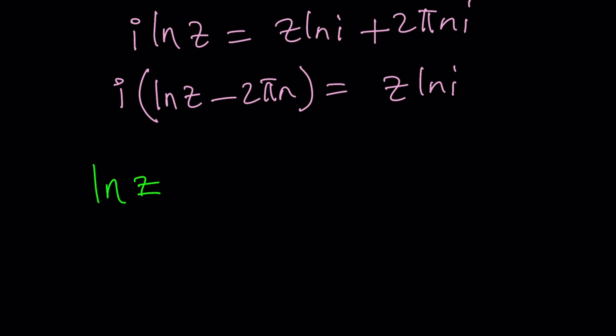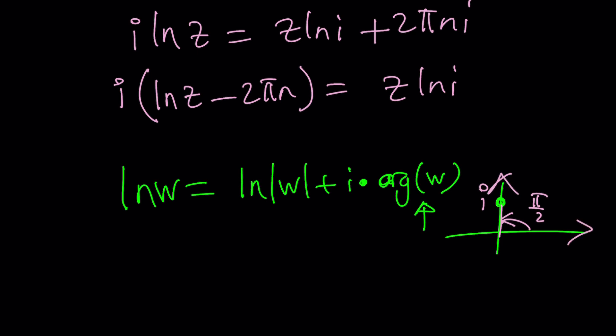How do you natural log a complex number? And we have a formula. ln of a complex number is, maybe I should use w because ln z is already there. ln w can be written as ln absolute value of w plus i times the argument of w. Of course, I'm assuming the principal value of the natural log because it's multi-valued, and I'm taking the principal argument. If it's not, usually they write it with an uppercase a. I'm not sure if it's standard. Maybe. I'm not completely sure. So that's why I just want to write it as arg like this. But the argument of i is going to be pi over 2 because this is where i lives, right? So it's going to make a pi over 2 radians in the argand plane.